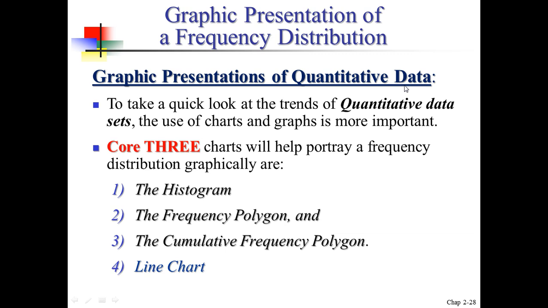So remember, when we have a frequency table from a qualitative data set, we use a bar chart, and there are 3 types of bar chart. We also use a pie chart at that time. I hope that you still remember how to make a bar chart. We have 3 types of bar chart, and we have the pie chart.